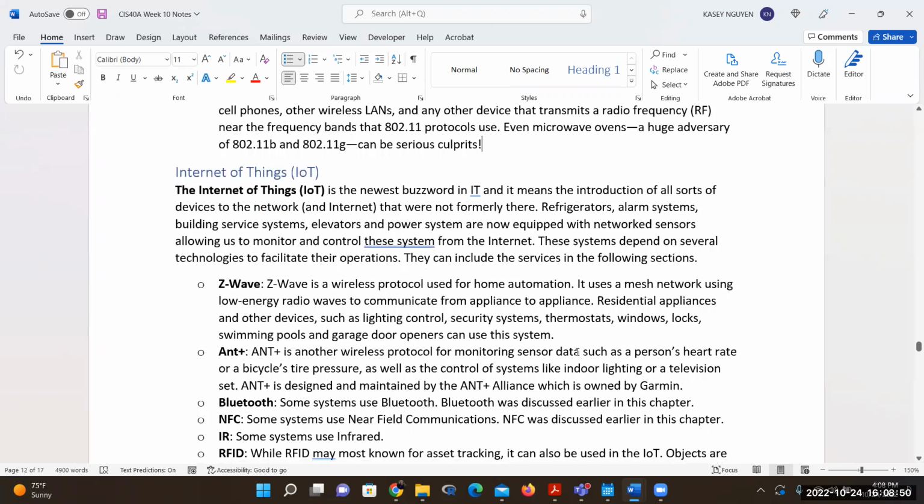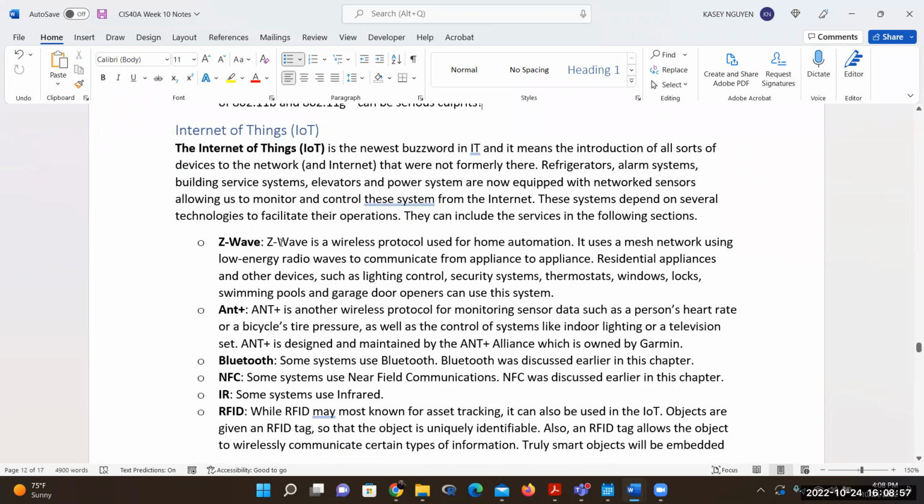Okay. Then you have Internet of Things. So let's go through these real quick so you know who they are or what they are. Z-Wave. This is for home automation. Okay. Such as when you drive up and your garage door opens for you, your thermostat turns on. A lot of those, the Google smart devices and the other smart devices, use Z-Wave. You probably hear it in their commercials and probably think, okay, whatever. But it is actually that technology that's used for home automation.